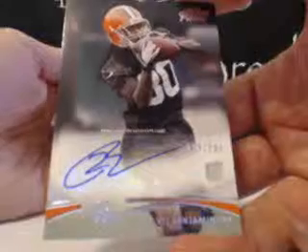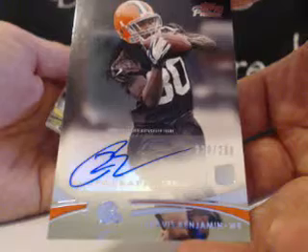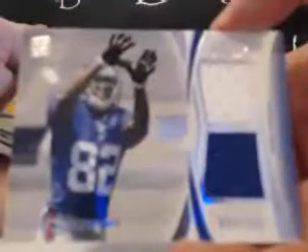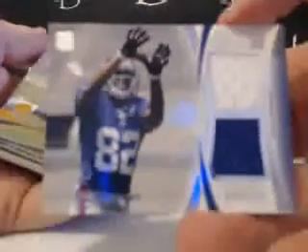There we go. AFC auto. Travis Benjamin out of 286 for the Browns. So AFC gets a hit, Travis Benjamin out of 286 for the Browns, and we got one hit left. Let's see what we got. There it is, the NFC, Reuben Randall out of 235. Blue and white for the Giants. Reuben Randall, 48 out of 235.